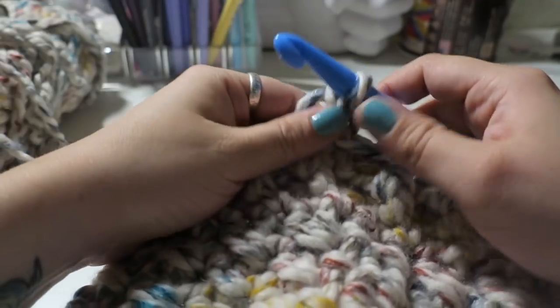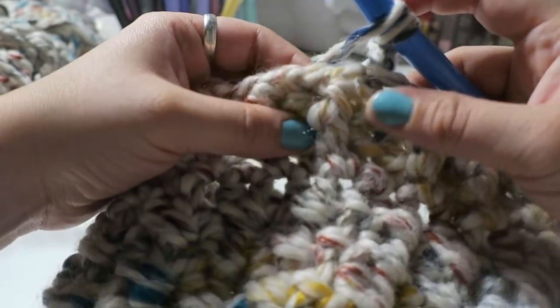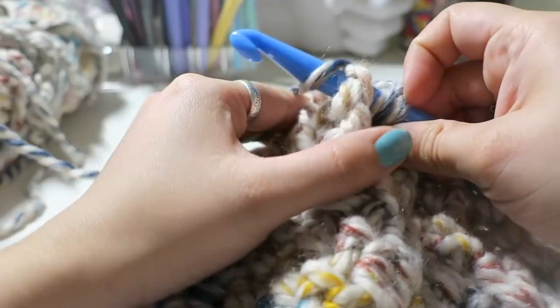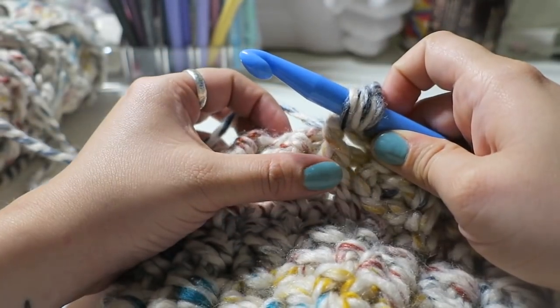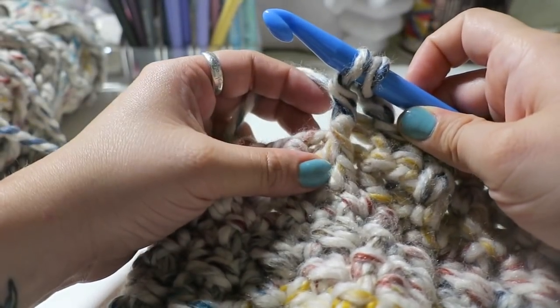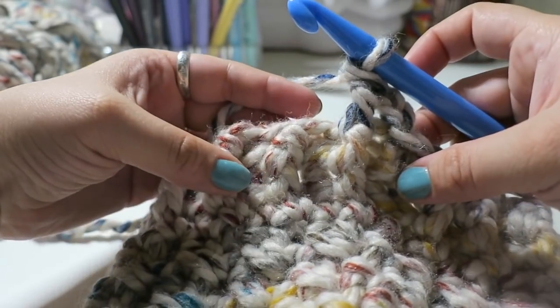So you're going to chain 2, yarn over, go through that front post, which should be a little thicker now. Yarn over, pull through, yarn over, pull through 2 loops, yarn over one more time, and pull through the remaining loops. So that is a double crochet.